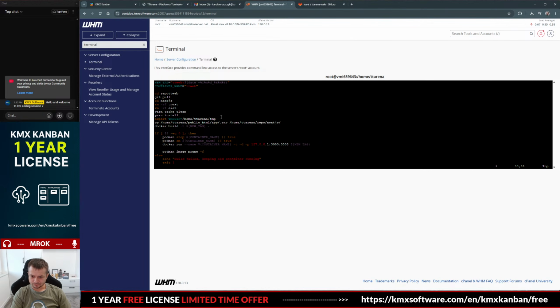So then that should be okay. So it's the temp folder. I'll just explain why it's using the temp folder.